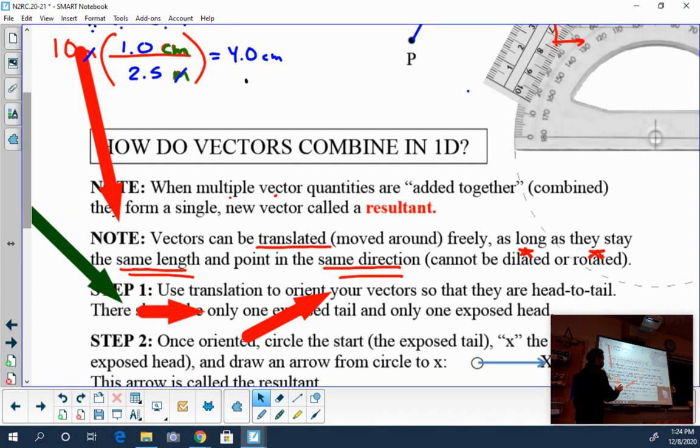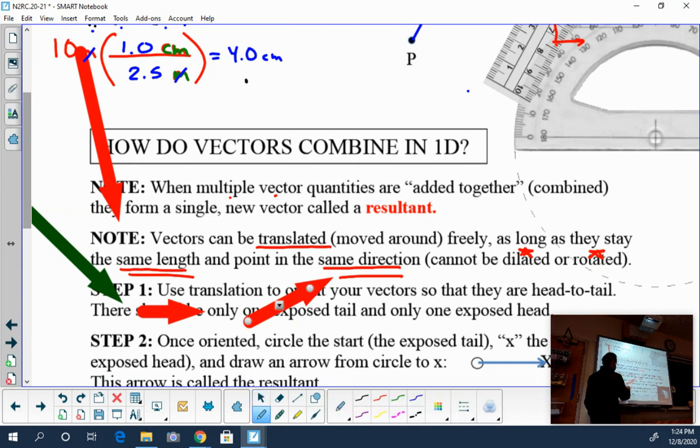Maintaining the length is not that hard. Maintaining the direction, sometimes it's good in your head to look at the arrow and just repeat for yourself, which way is this thing pointing? Well, this thing is pointing up and to the right. You can even call it UR, upright. If you remember it's up and to the right, then when you translate it or move it, you are more likely to be accurate.